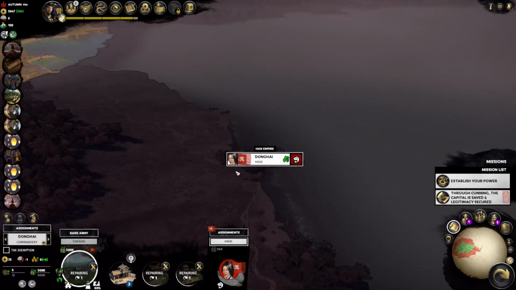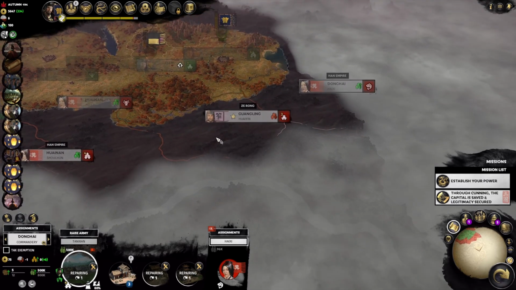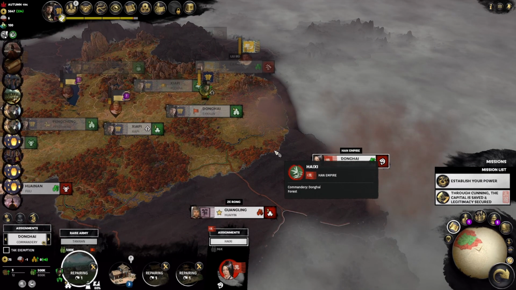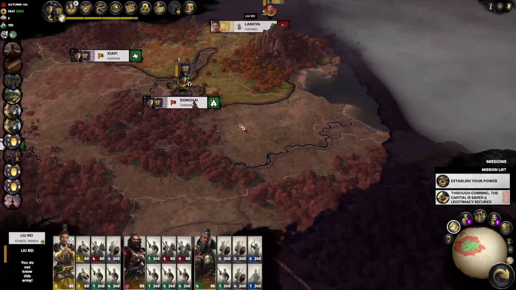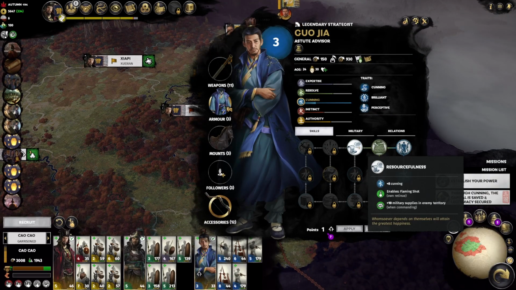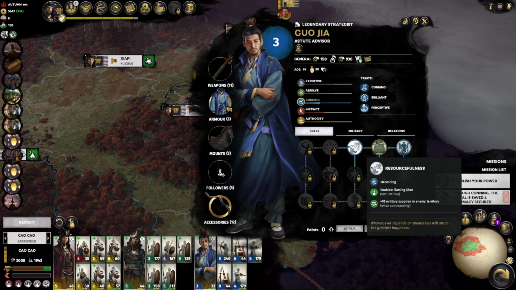I see it is controlled by the Han. We have Han territory here, here, and here. I reckon we need to sell this core with Liu Bei, whether we want it or not. Enables fire shot. Now we have the fire shot. And plus 10 to military supplies in enemy territory.